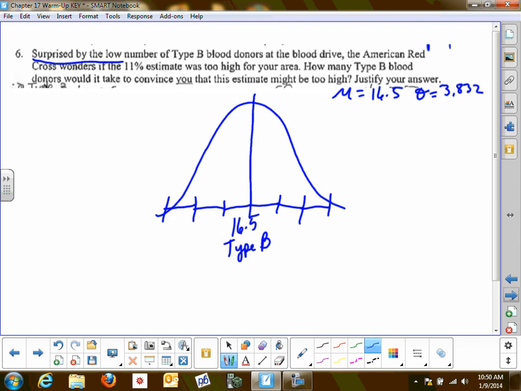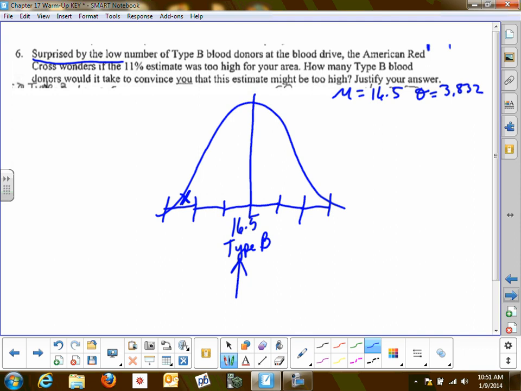Maybe I got 7, and I wonder if just getting 7 is considered really weird, because I know there's some variation. But I'm supposed to get around 16 and a half, and say I got 7, I wonder if that's unusually low or not. So I got a really low amount when we did our 150 blood drive. I got something unusually low, but I need to know, is that considered weird?